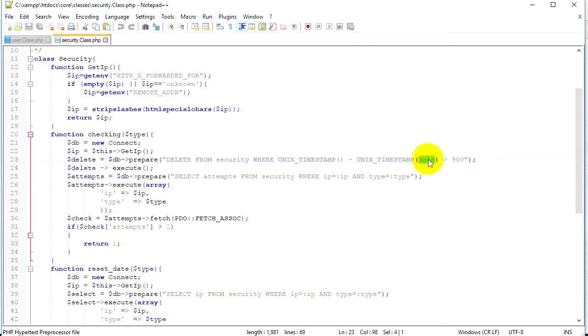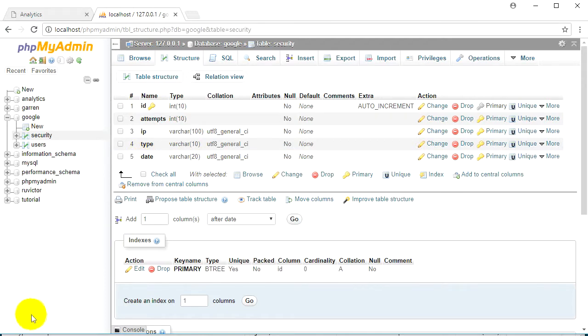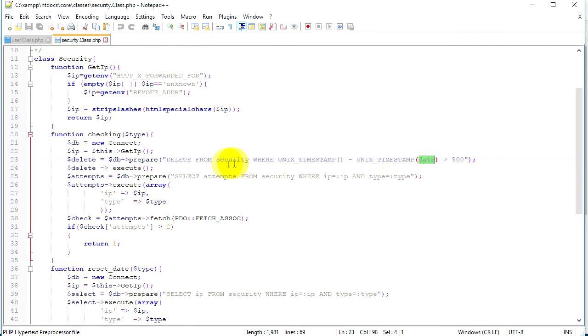The date here is the column name, which is this date. It doesn't matter what IP, we delete everything older than 15 minutes.